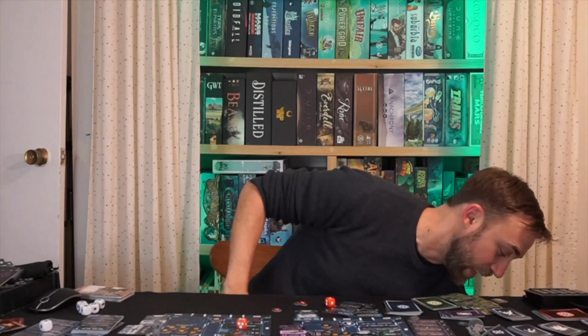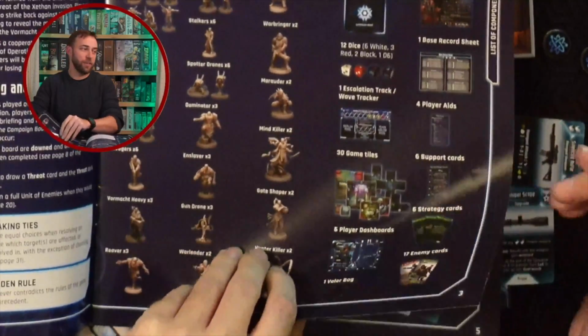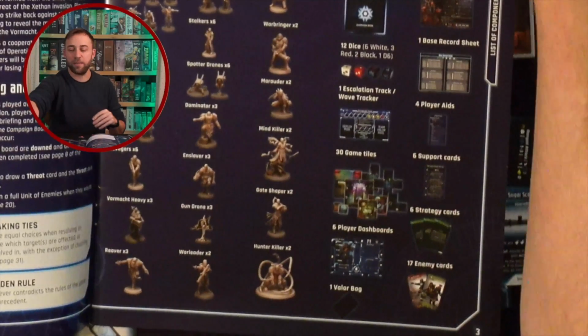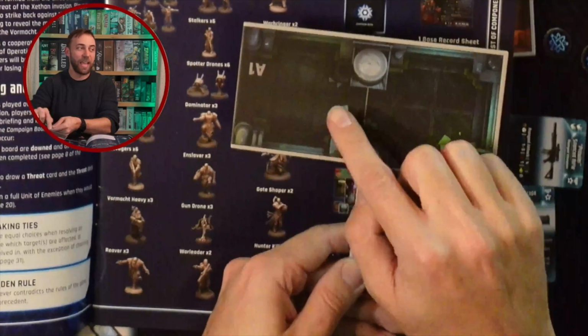Just because of the sheer amount of token types, which, hey, let's look in the component count to go through it together, shall we? The game tiles, yeah, you're going to do whatever you can. Although some of these game tiles, and now I'm going to destroy the board in front of me, but that's okay. Like this, it says, ooh, put A1 there.